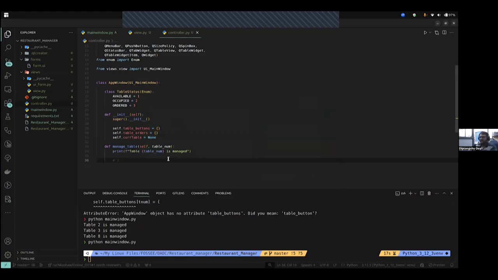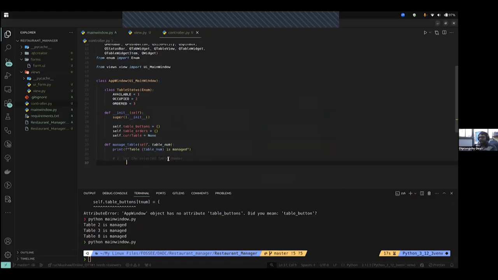The first task being set the selected table number, and the second task being check and display the status of the current table.